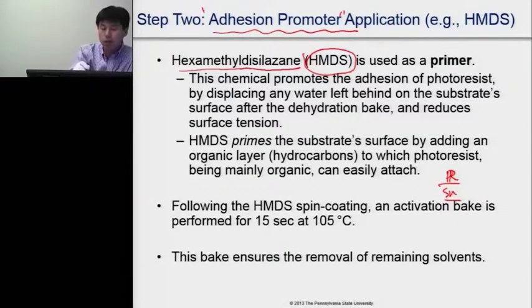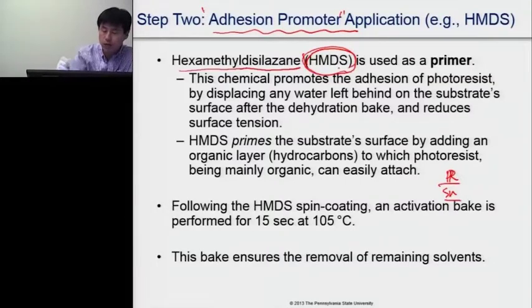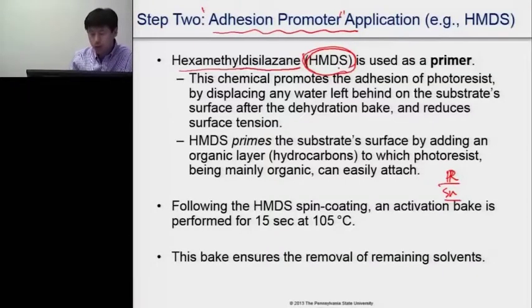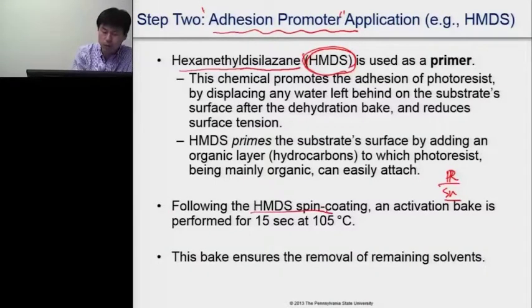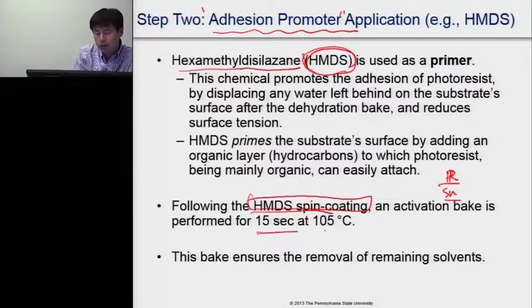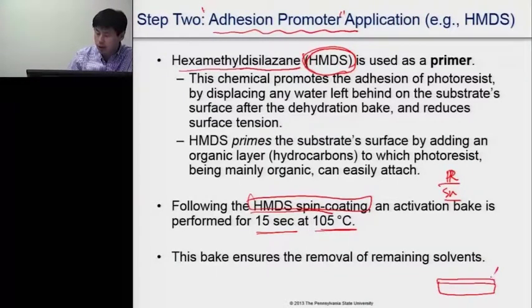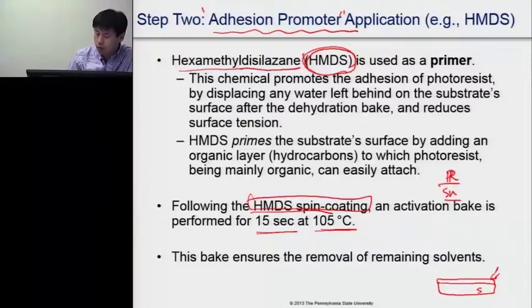We apply this material while spinning the substrate, and after coating we bake this layer on a hot plate for longer than 15 seconds at 105 degrees. After baking, we cool down the substrate again. After this process, we will have a very thin HMDS layer on top of the substrate.